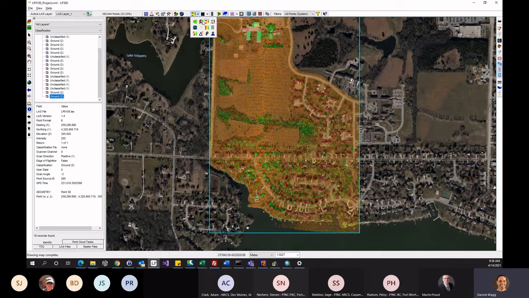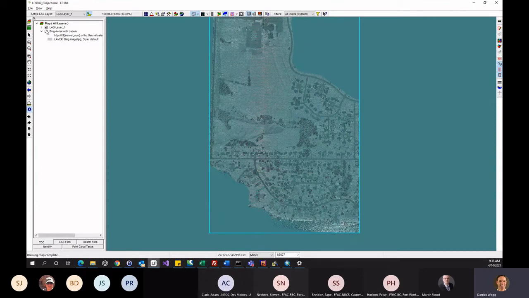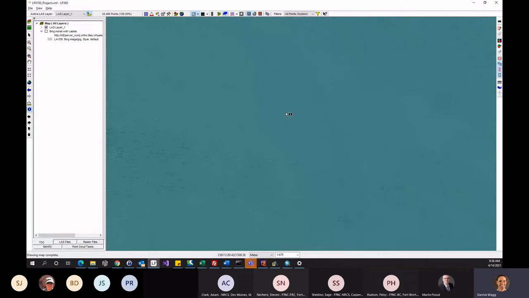The other way is we can display intensity directly. Let me turn off the image from the WMS layer in my map, so you get an idea what that is. Intensity is always something that is nicer to look at. It's difficult to look at when it's points. There's separation there. It's hard to see what things are.